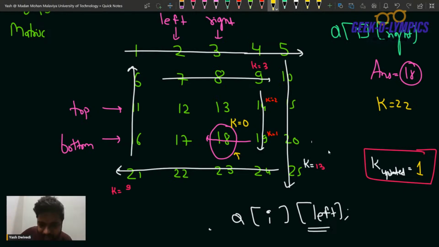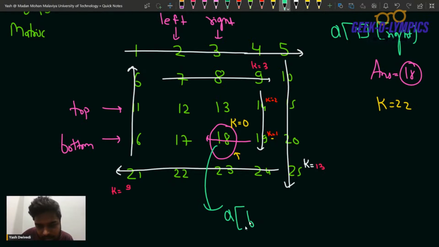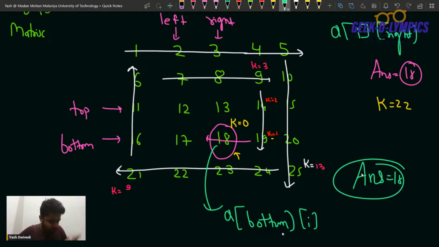Earlier the last updated k value was 1 here, then the k value becomes 0, and the moment it becomes 0, at that point I will return the element. This is nothing but the ith element in the bottommost row, because the column is changing here. So that is why the answer will come out to be 18 here.